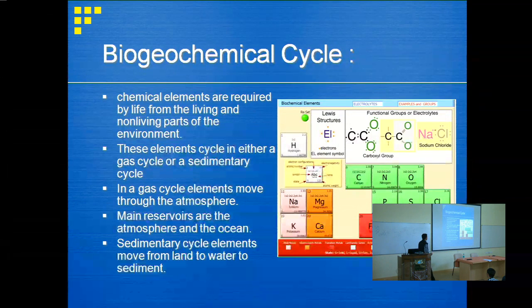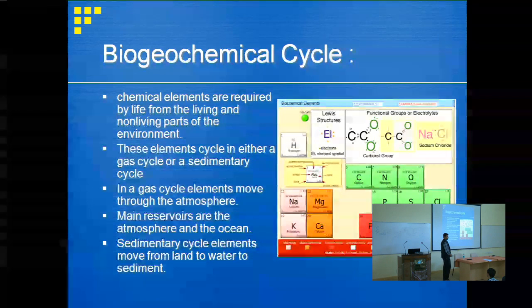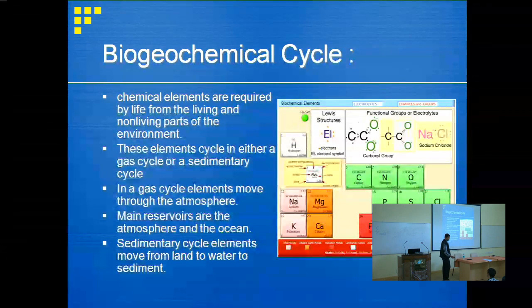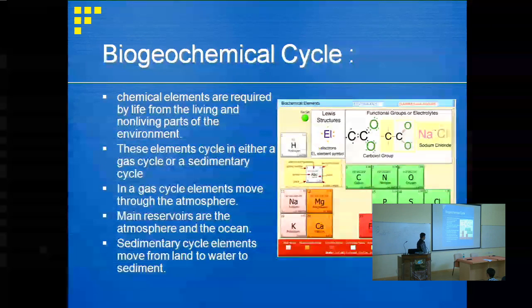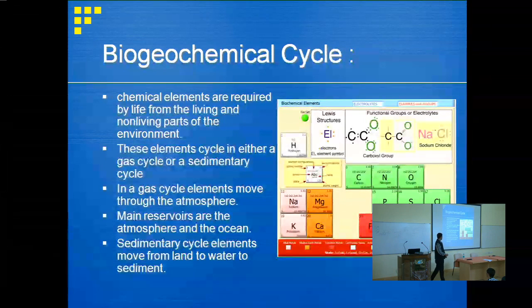Okay? So this set of elements, in most cases, they usually cycle. They go in some kind of path and they come back. They cycle in the sense that you start eroding it, it goes to another phase or another structure, which can be water in some cases, and in some cases to the ocean. It gets deposited on the ocean floor, and then it comes back.